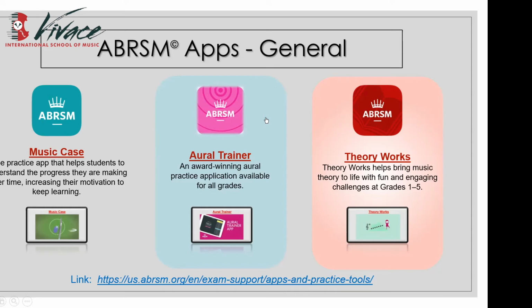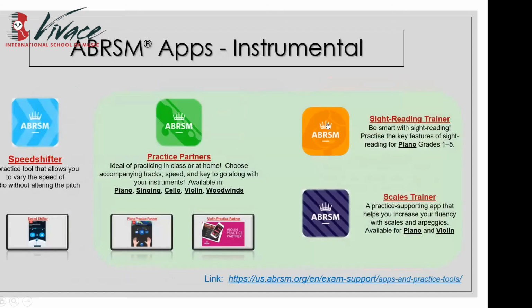So even if you use an app, it doesn't mean that you cannot use the books. You can have the books and apps work together. Same with theory, you can have the theory books also work with the app. I've done a whole other webinar training on just how to use the apps, how to teach from the books, how to teach from the apps, how to plan your lessons so that you can integrate both. So that's a whole other separate webinar altogether. And then lastly, there are the instrumental apps, which are specific to instruments. And these are also available for download. And we will watch one of them in just a second.